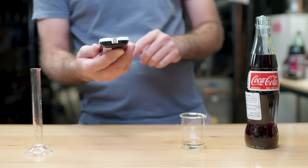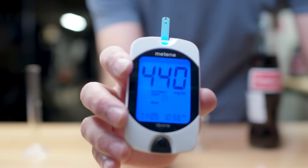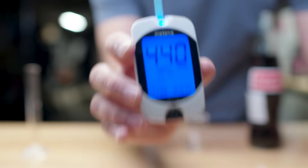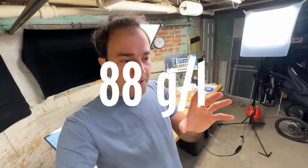440 milligrams per liter. If this were in your blood, that would be not good — see the sad face, that means you need to go to the hospital. If we do a little math: 4.4 grams per liter, and we have to multiply that by 20 because we diluted one to twenty. So 4.4 times 20 gives us 88 grams per liter of glucose in a bottle of Mexican Coke — with very large error bars on that number — which is roughly what you would expect if this Coke was sweetened using high-fructose corn syrup instead of actual cane sugar. So now it is really not looking good for Coke.